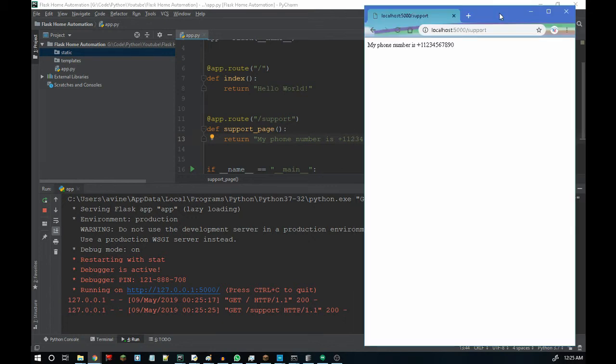So yeah, a few things we're going to do next episode. We're going to learn how to render HTML instead of just returning text on the screen. We're going to learn how to put variables up here in the search bar. So you could do like / and then a number, and maybe it will display the number on the screen. We'll do things like that.